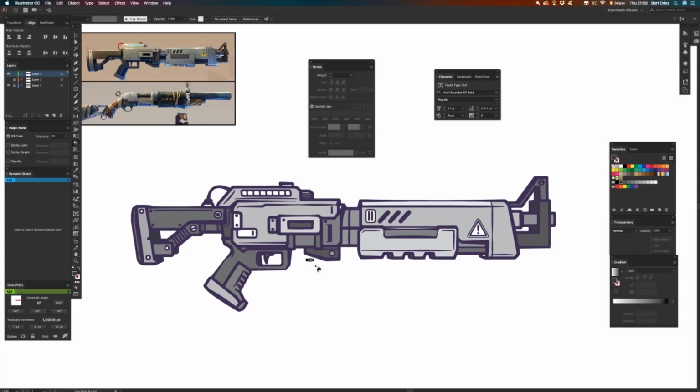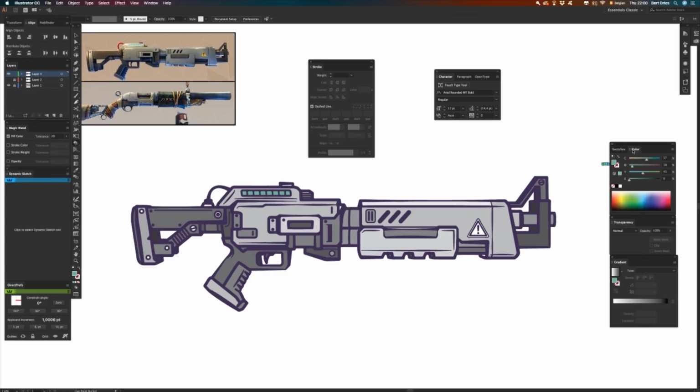Perfect. So this needs to be kind of bluish, greenish. You don't need to use just the swatches.